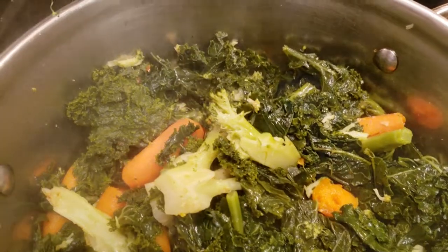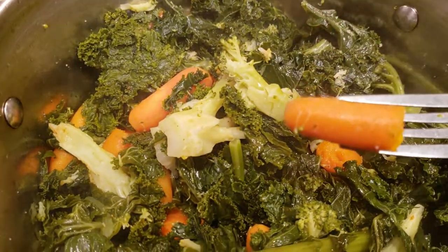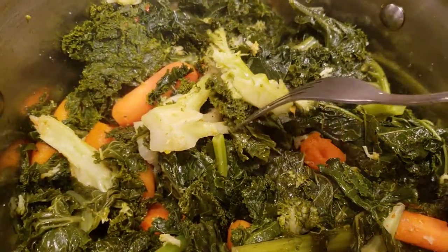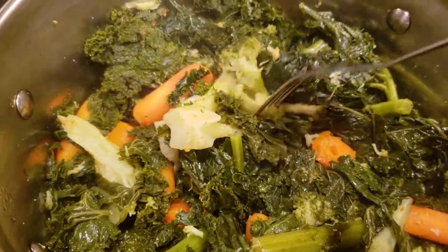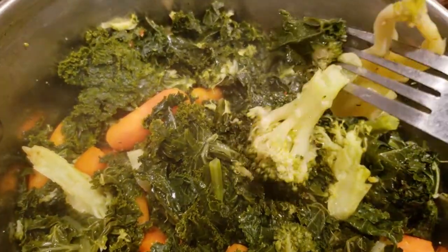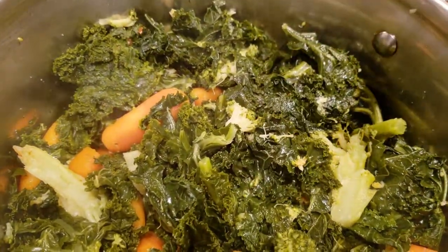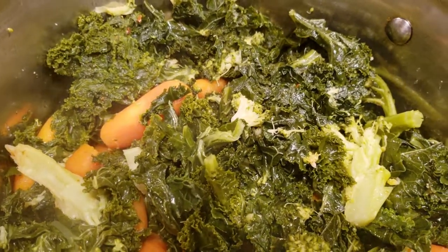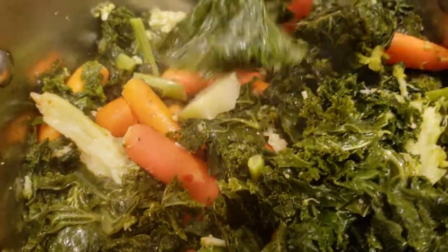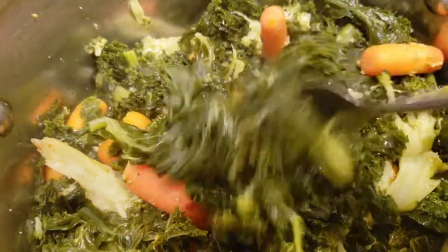Okay, it's been about 40 minutes. Let's see how it turned out. It smells so good. That's a plant-based diet life. The baby carrots — I like them crunchier, and they add a sweetness. Don't worry guys, I'm eating this myself. The broccoli tends to cook easier, so it's a little soft. That's the danger with mixing different vegetables that don't take the same amount of time to cook, but regardless, it's still good. The kale is good stuff — oh man, it's so good. Delicious.